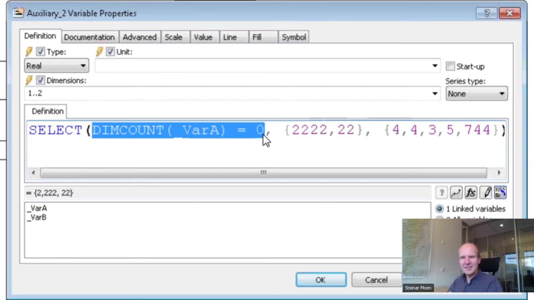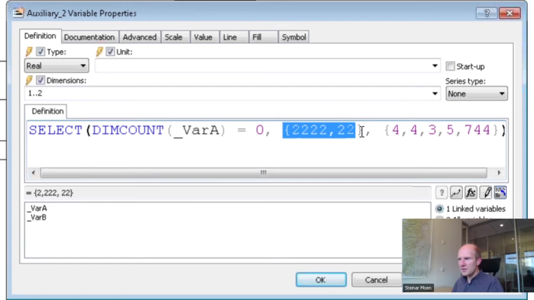So they are fixed on the compile time of your model, meaning this one will only change if you change a range or the range definition and so on in the variable. So then it will, for the entire duration of the simulation, be either this answer or this one. This will never change during the simulation. And that's a rule here. We need it to be fixed during the simulation. That's why you use the select function.